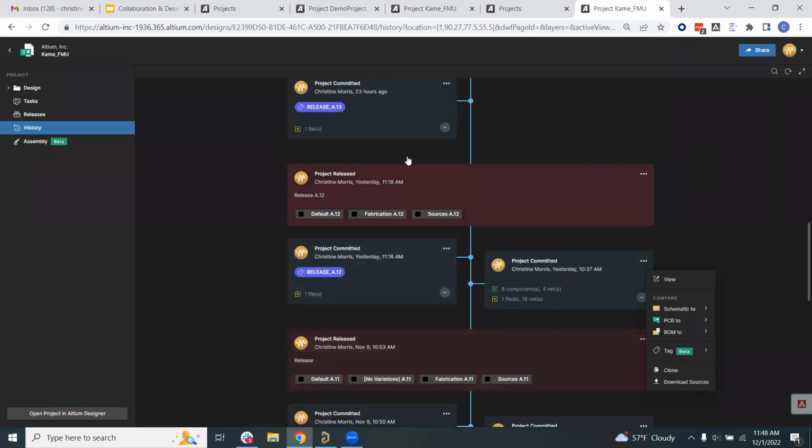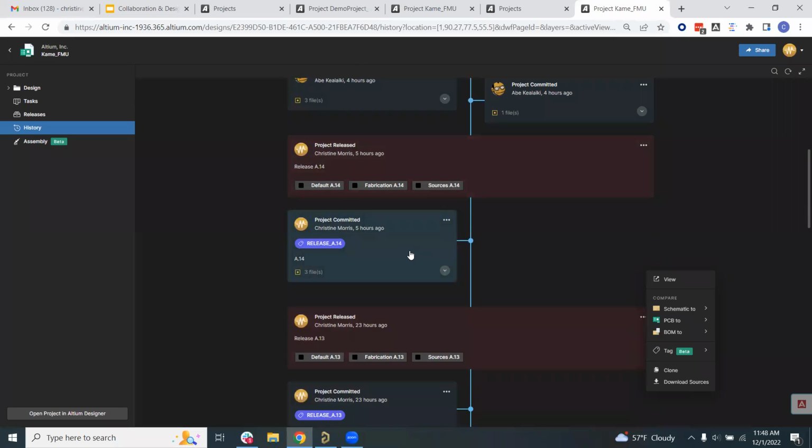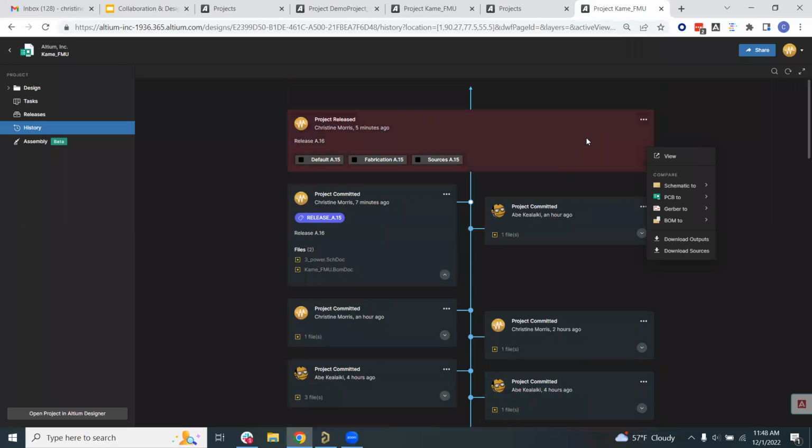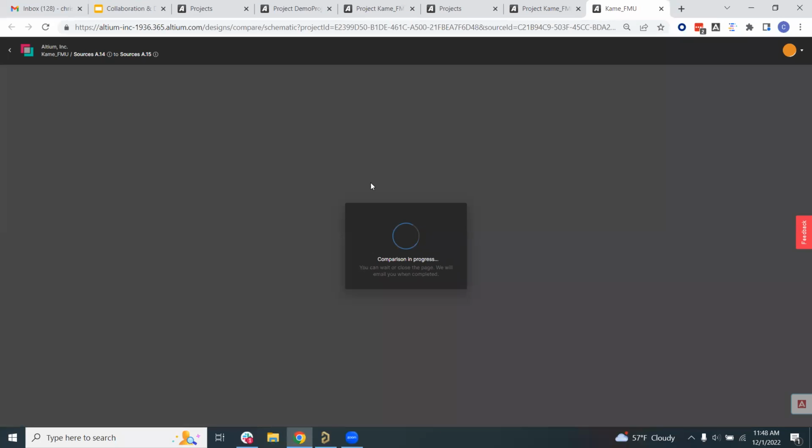You can see this is 12, this is 13, this is 14. Any given time that I've committed something and it's going to be my release number, I might want to tag that as well. In addition, the red color is the physical release that has been done for each of these. In fact, if I wanted to say, let's go up to the top one, and I wanted to pick one of these, and I want to do a comparison, say, of a previous commit or the previous release even, I can do so. And it will show me a side-by-side comparison of a schematic.